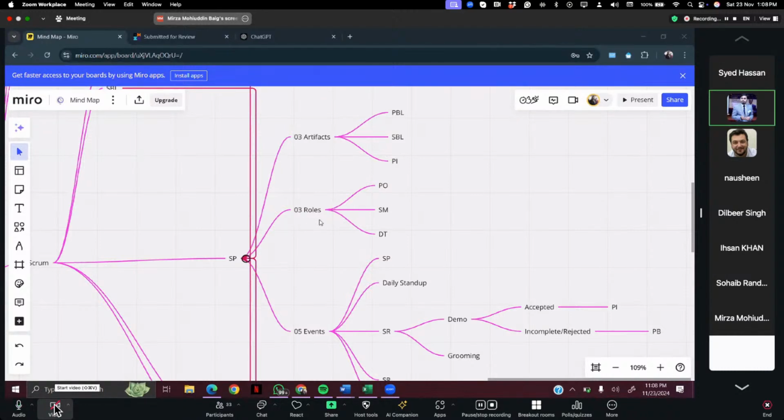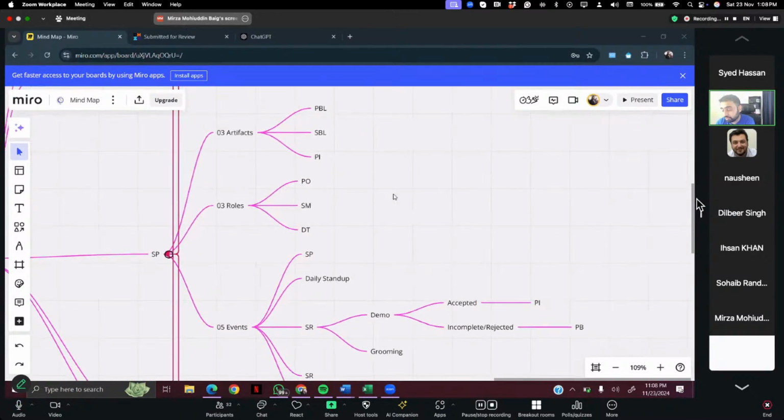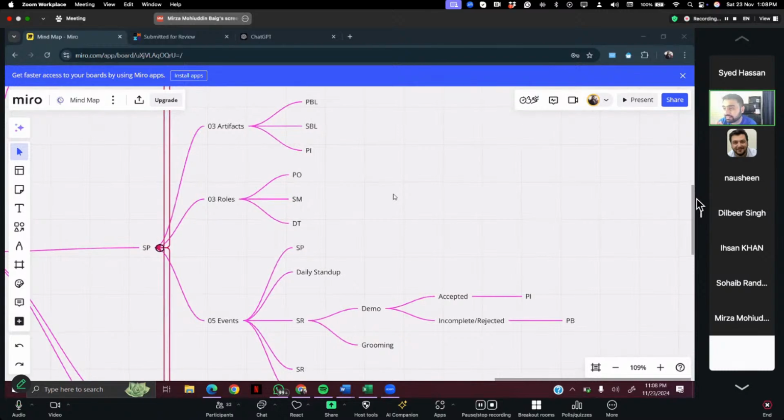Sayyid Hassan, say the complete name, na? They wrote the name. Why are you not saying the complete name? Product backlog, sprint backlog, product increment. Sprint backlog. Mirza, let him know. Product increment. This is your team, na? Your team member should know. Why does he not know? Sayyid Hassan, why don't you know? It's your responsibility. Like you are sharing something, this is your report, and you don't know what is PBL. You should know. You are presenting, na? Just imagine you are presenting a presentation and you don't know what PBL means. You should know, or someone else should present.